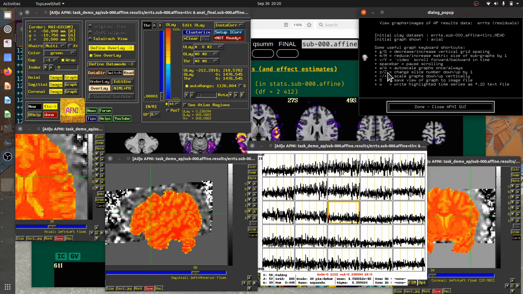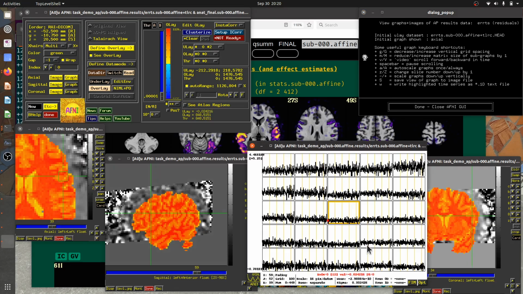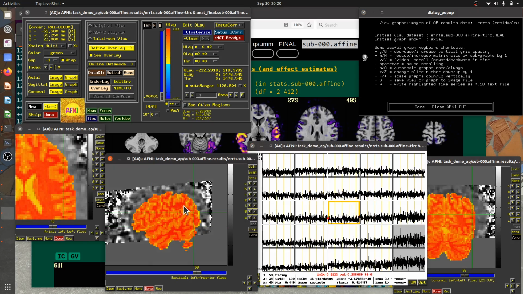There's a lot of other button clicks that get mentioned here for zooming, changing the scale up and down and things like that. But essentially what we're looking for here are signs that there may be problems in the actual data, which would mean having large structures appearing here, either baseline that's not modeled well, so the mean isn't kind of zero everywhere, or large changes, let's say smaller variance here, much larger variance later in time. Some of these spikes I will expect because of the motion effects. Hopefully there aren't too many, but that'll maybe appear more in other data. This data did not have a lot of motion.